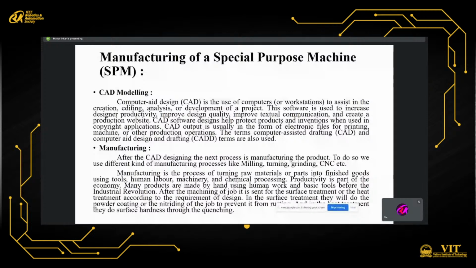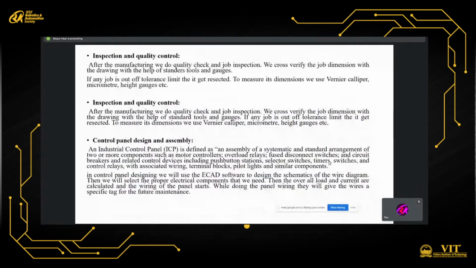Okay, once you manufacture the product, the most crucial thing is inspection and quality control. You can't take a part, not inspect it, not cross-check it against the drawing, and go and assemble it. Even a small micron of tolerance increase or decrease in the assembly can fail the entire structure of your machine. It can create vibrations, it can create failures. The entire machine can fail just due to some microns. A micron is one-thousandth of a millimeter.